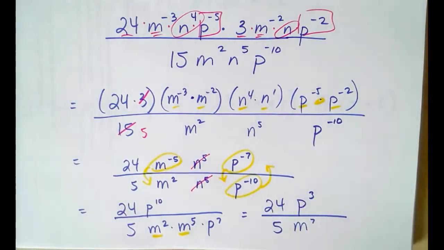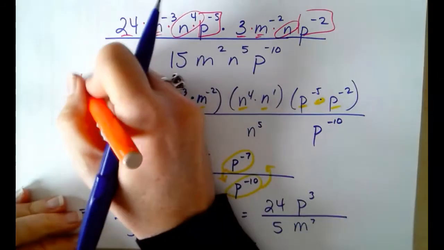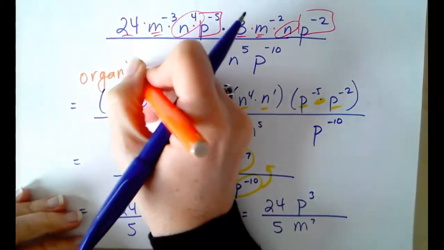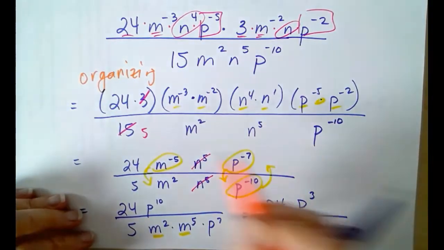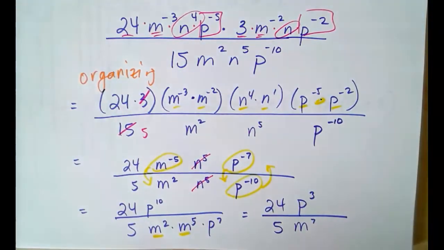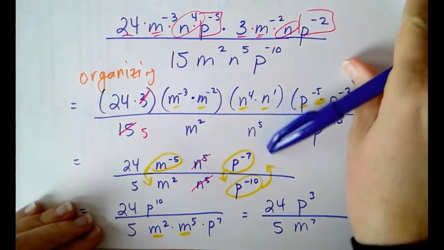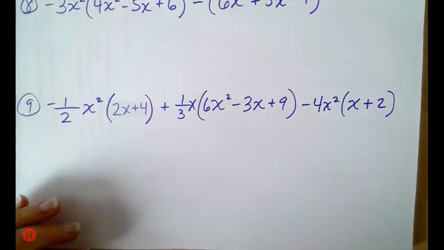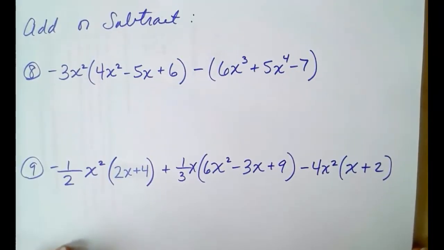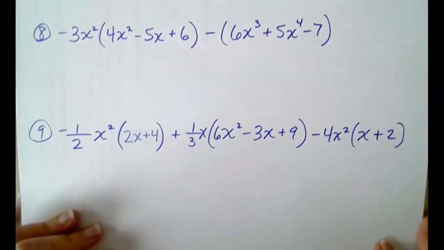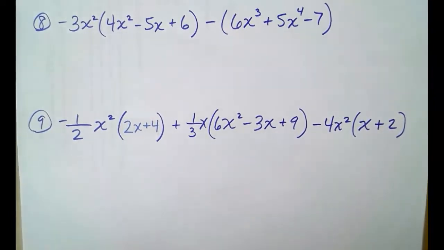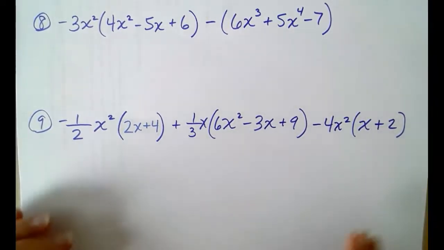Now that is by far the most involved problem, and there will be one like it on the test. That's the most involved one. The key to this problem is organizing. Organizing the information. So maybe you need to watch this particular problem a few times. Finally, 2 last problems where we are adding or subtracting, leaving our answers in standard form. Both of these require use of the distributive property first.